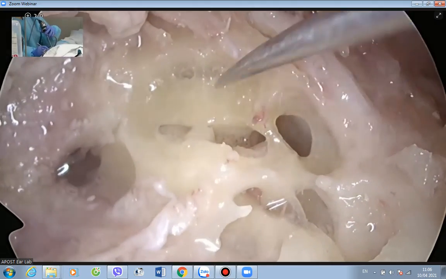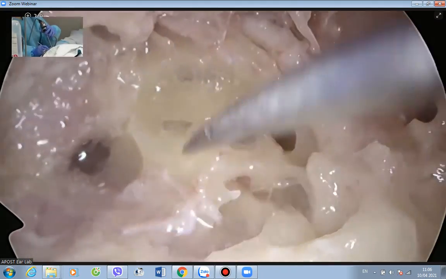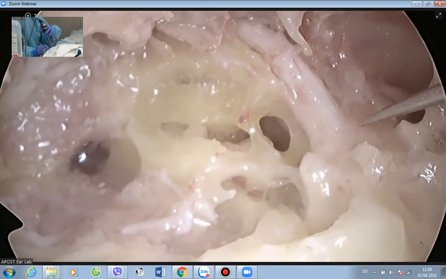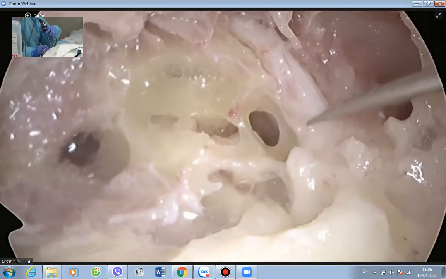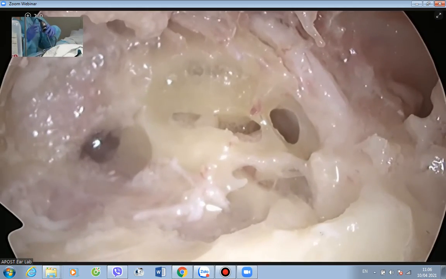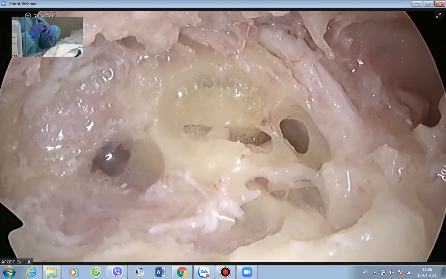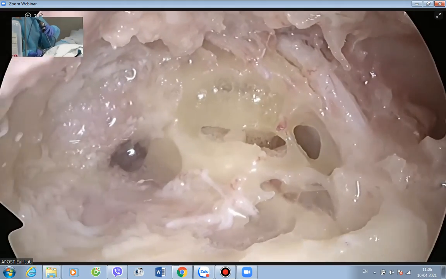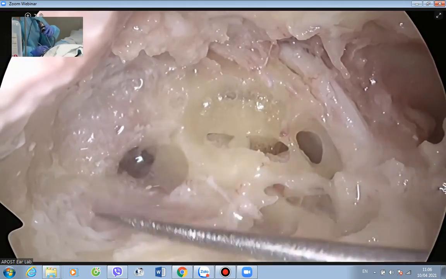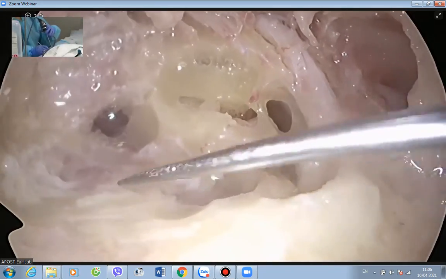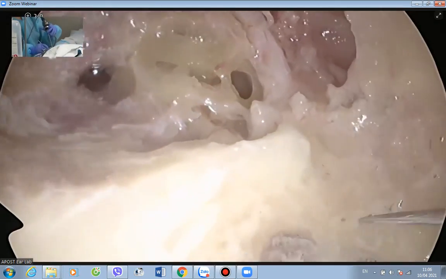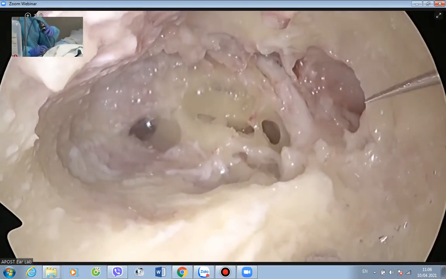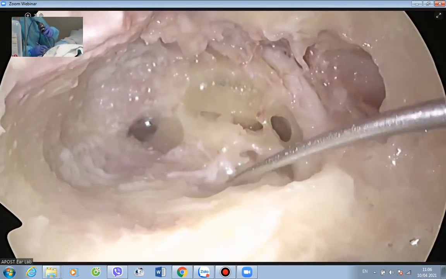So with this, we can just open into the IAM right here. So I think by now we should have a better understanding of all the anatomy of the middle ear, the cochlea, the facial nerve, the internal carotid artery, the jugular bulb, the facial nerve again, and then the mastoid air cells right here. So this is all we can see transcanal.